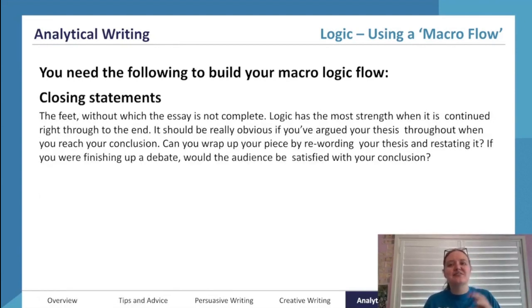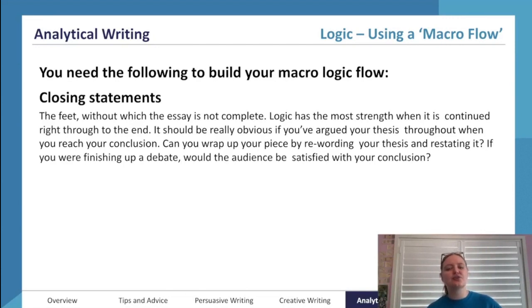All of those sorts of things come into your analysis and audience positioning. And then you need to have some sort of closing statement, a little sentence or two that you might include in your conclusion. So the feet, the final part of our body analogy, without them the essay is not complete. So logic has the most strength when it is continued right through to the end. Your thesis needs to be argued until your last breath at the end of this essay. So it should be really obvious in your conclusion what your thesis is and that you've argued it successfully, basically throughout.